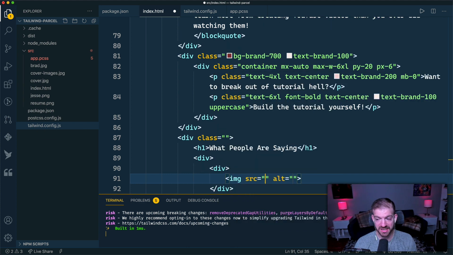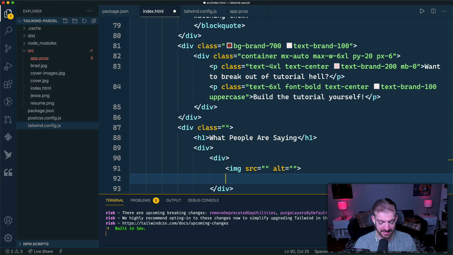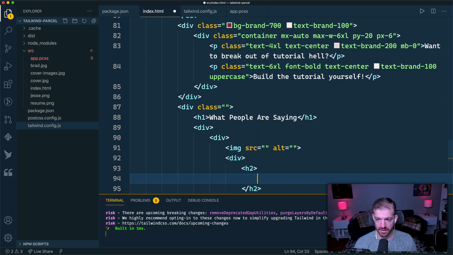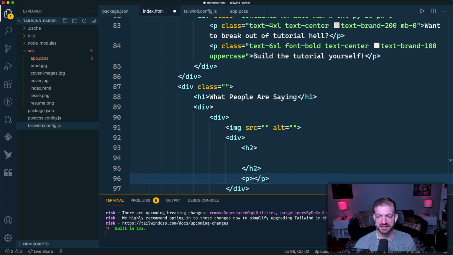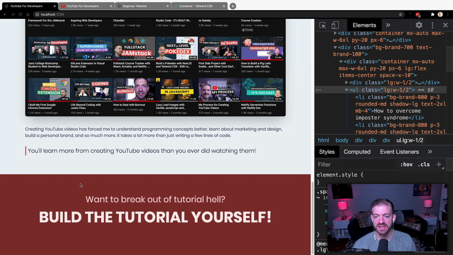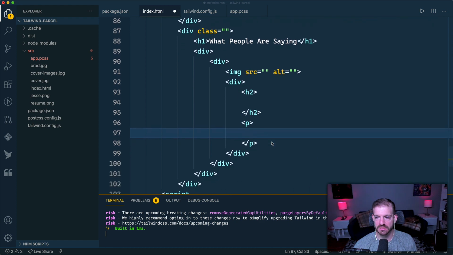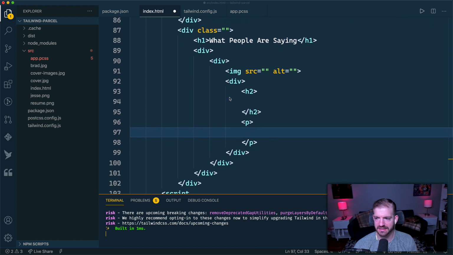Then we'll have an image tag, as well as another div for an H2 and a P tag. So what all of that is, we have kind of the right side over here. We have a div for this card, and then we have the image next to the text here. And the text is two pieces, so that's going to be a Flexbox as well.